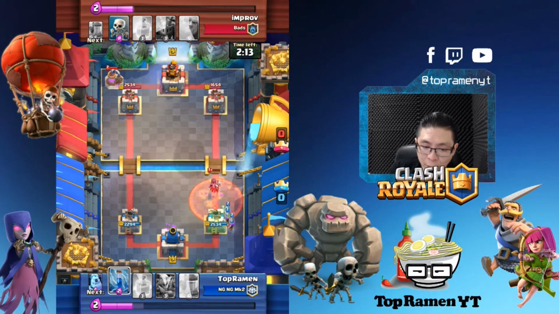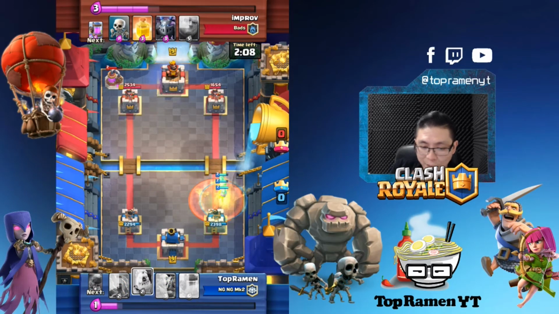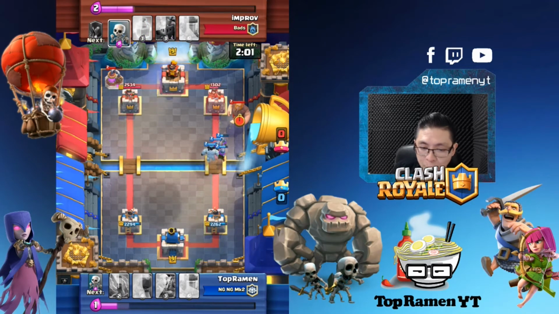And right here I realized once he played Night Witch and Poison, I thought he was gonna Graveyard deck, so I clumped up my Musketeers, but he ended up mirroring Poison. So I'm like, what the hell? How did he get another Poison? Oh, he must be playing the Giant Heal deck, which he does.